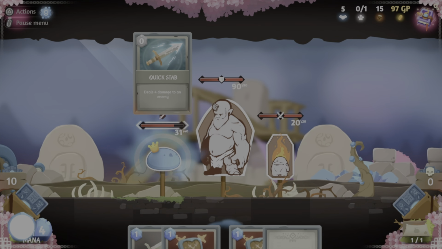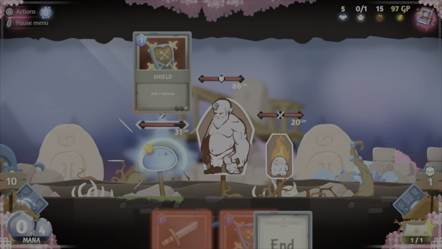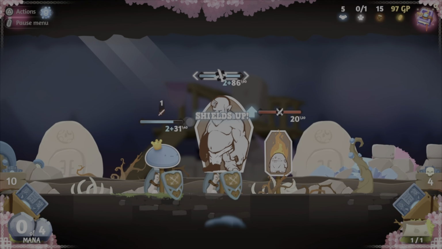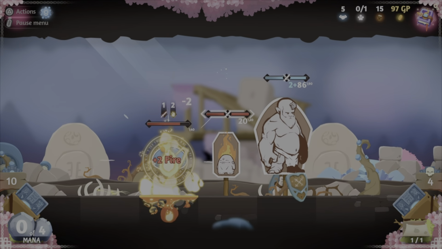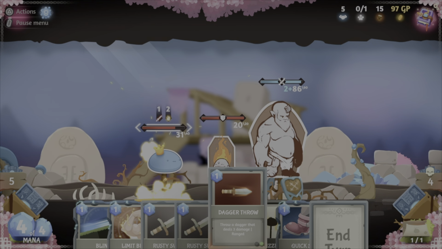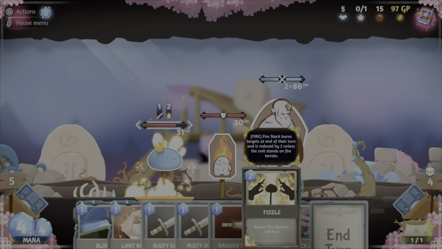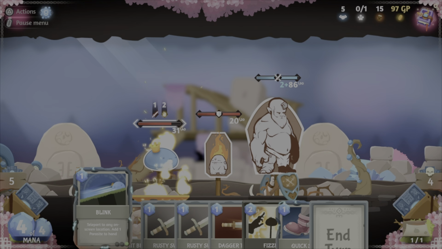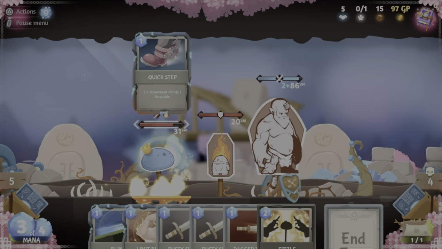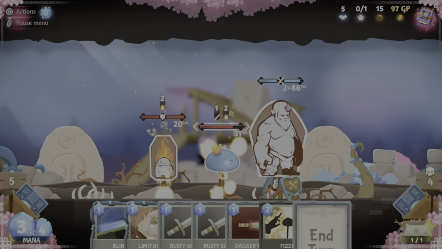Move towards the sky, quick stab, and shield from the fire dude. Fire stack burns targets at the end of the turn and is reduced by 2 until fire. Reduce fire stack on self by 6. Or we can just, can we not just teleport? Okay, so we're still on fire.